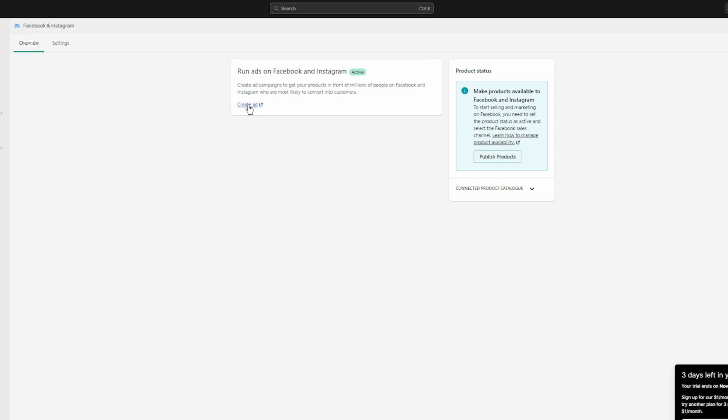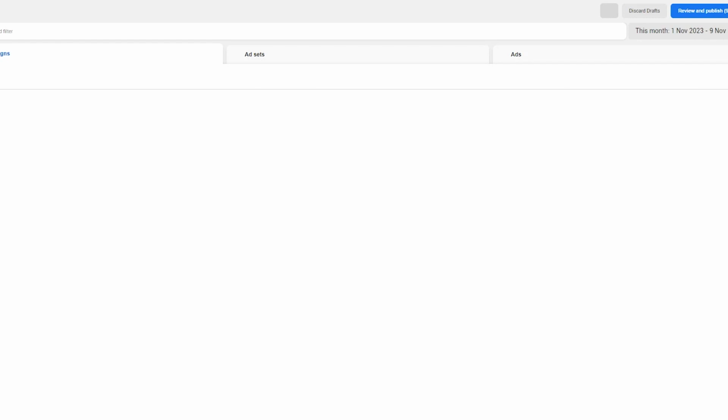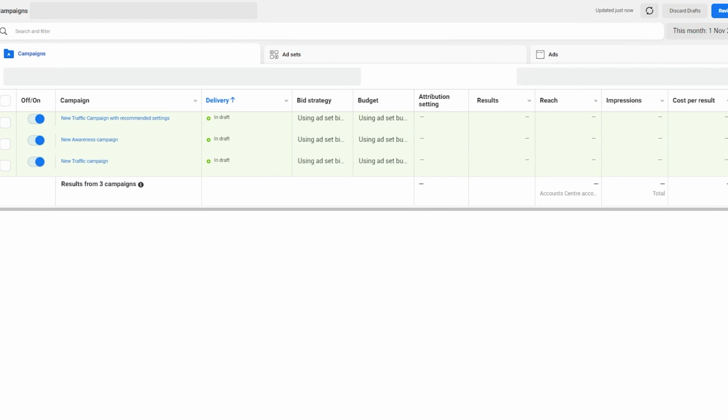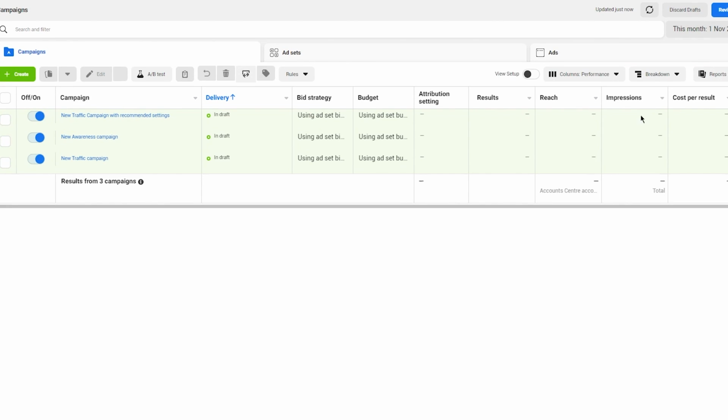So to create an ad, you're going to click on create ad over here, and it's going to take us to our Meta Business Suite. Now, these are exactly the reasons I had you activate your Meta Business Suite, because without these features, you will not be able to work with these things. Now, once we have got these things out of the way, it's going to bring us here and ask us to actually create campaigns and generate ads for ourselves.